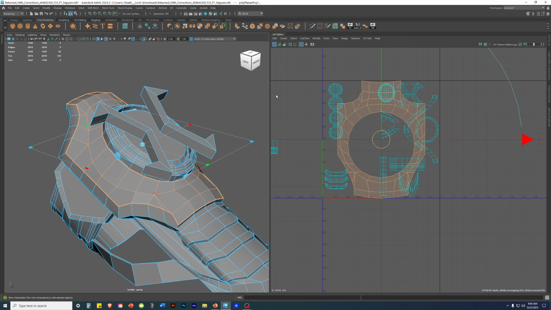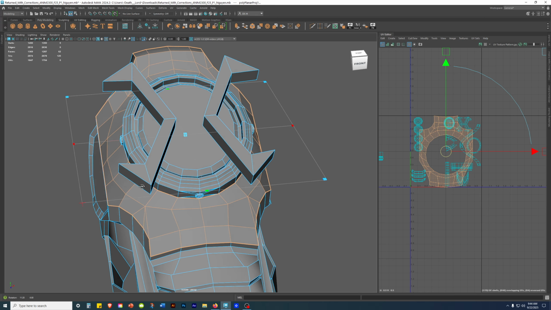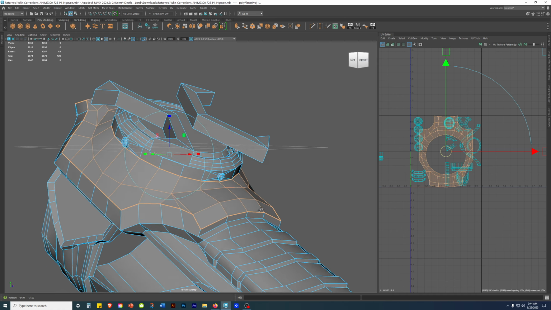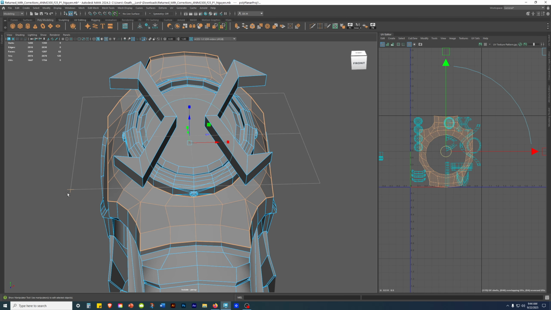Instead, what I'm going to do is click on the red, and from there, if I click one more time on the yellow T, okay, click it one more time.